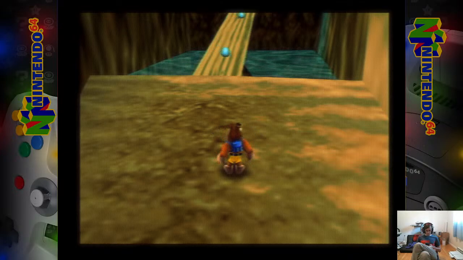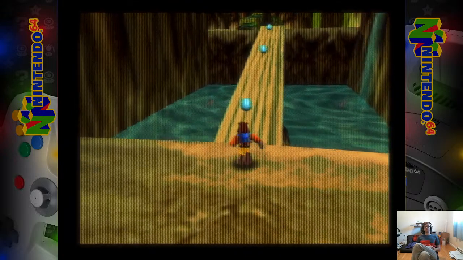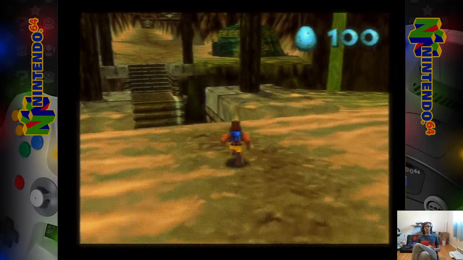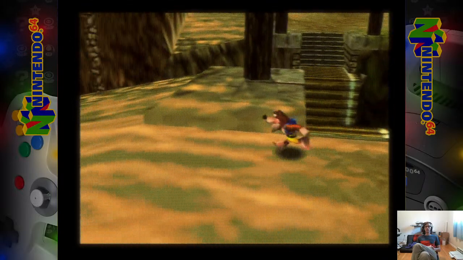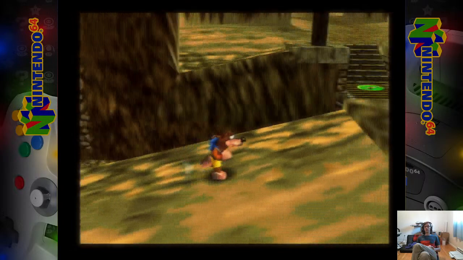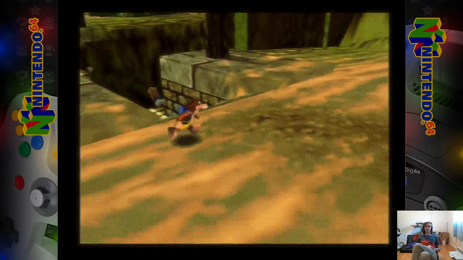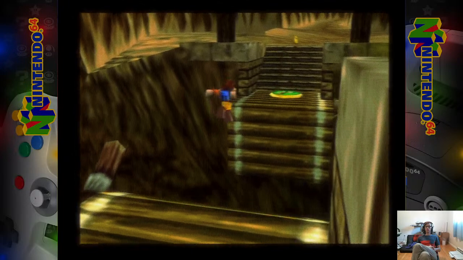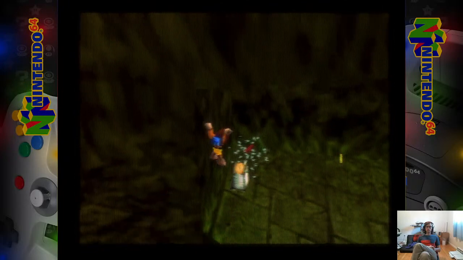Jinjos again. Got that one. Got that one. Did not get that one. What? That one's right here. Wait, how do you get over there? Let's see if this works. Whee! Woo! Hi! Nope!